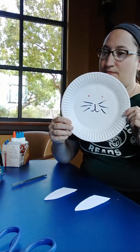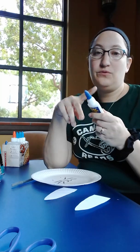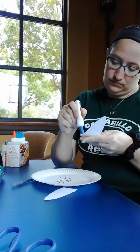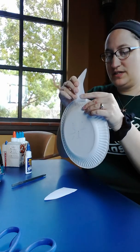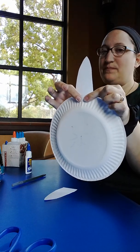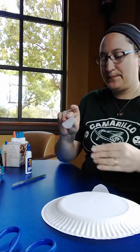And then the final step for our little friend is you're going to either get some glue. It can be white glue, it can be a glue stick, or you can just use tape if you don't have any glue in the house. And if you're using glue, you're going to want to put it down behind the plate like so, and hold it there for a little bit. If you're using tape, you don't have to do that. You just have to put down the ear onto the plate and then put the tape down. It's as easy as that.